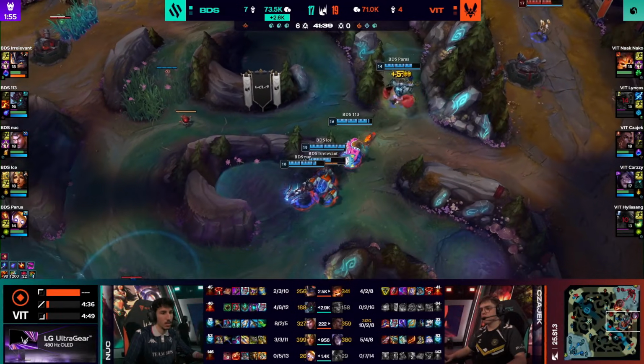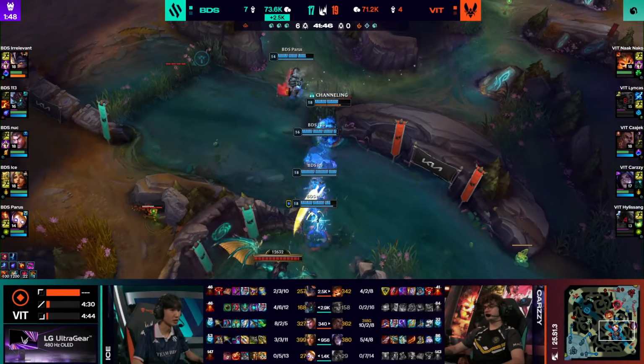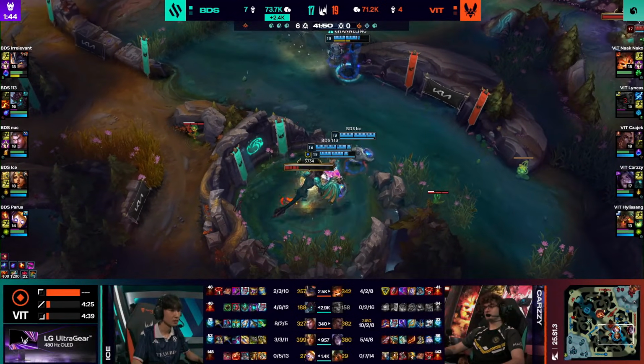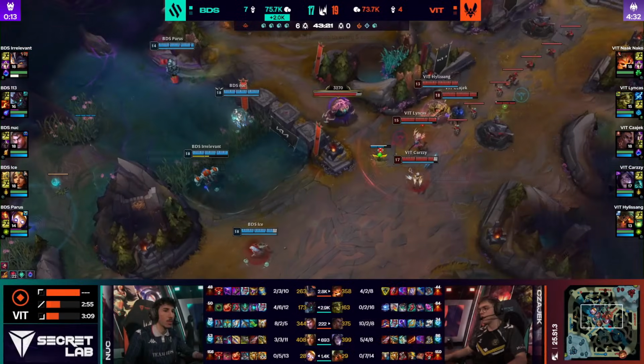So we did say, oh, if Kai'Sa's jumping at you, maybe it's not going to save you. Well, we'll get to put that to the test now at this point. It will be a Soul. And is that 4 dragons back-to-back for BDS? It's at least 3. They've managed to completely cut Vitality off in that area of the map, but Vitality not needed in the mouth as well.